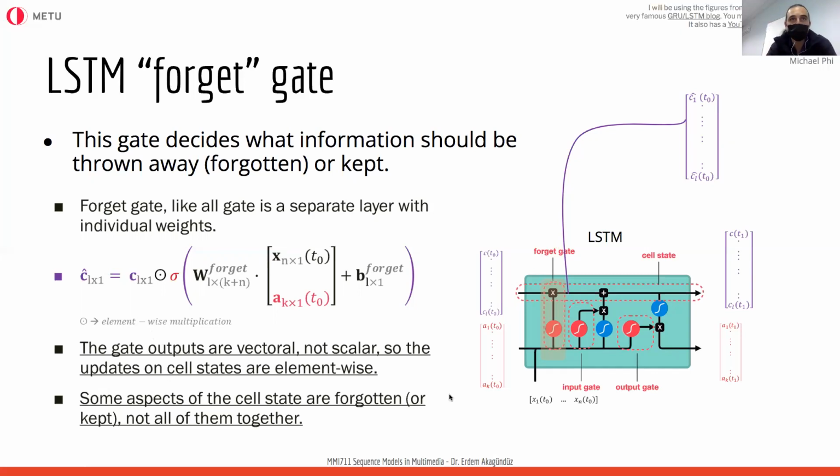Maybe at this point of the sequence and at this state, I want to forget some of the information so that I'll be able to learn the incoming sequence better. In that case, this will create a vector with values between 0 and 1, which is element-wise multiplied with the cell state. Some of the elements of the cell state will correspond to values closer to 1, because this is a sigmoid. In the end, this is a sigmoid. Which are the parts of the cell state I choose to continue remembering.